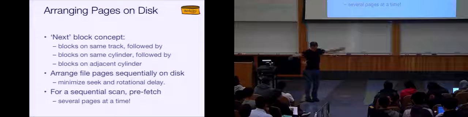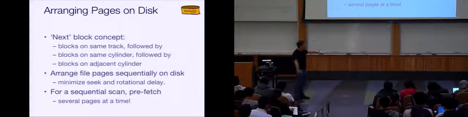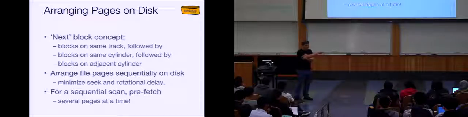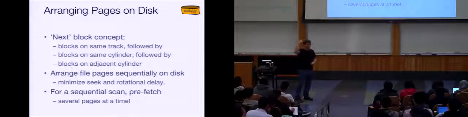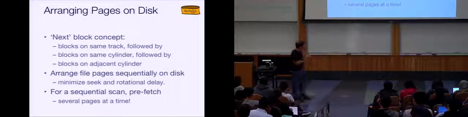And what we'd like to do is take a big file of data and arrange it sequentially according to this notion of next, so that when you do a full scan of that data, the disk arm kind of goes like that, and the data is just rotating under the heads as the disk arm moves, right? The way you play an LP record, in fact. That's what you want to do with your data. You just want it to spin and feed data out as fast as it can. Random I/Os are going to do this, and remember, there's like 4 milliseconds every time you move that disk arm, and it makes that horrible noise.